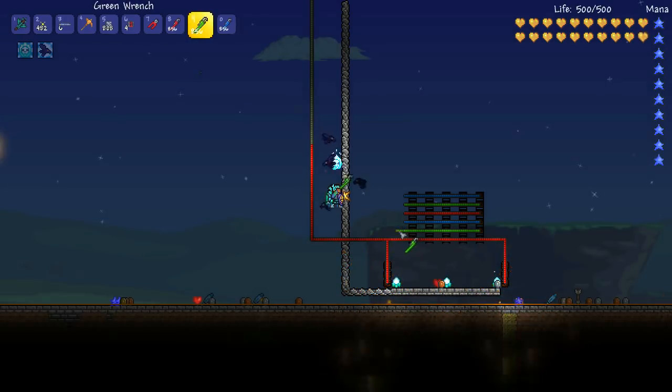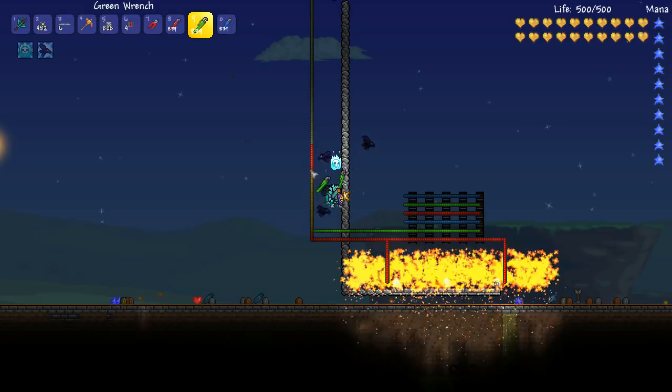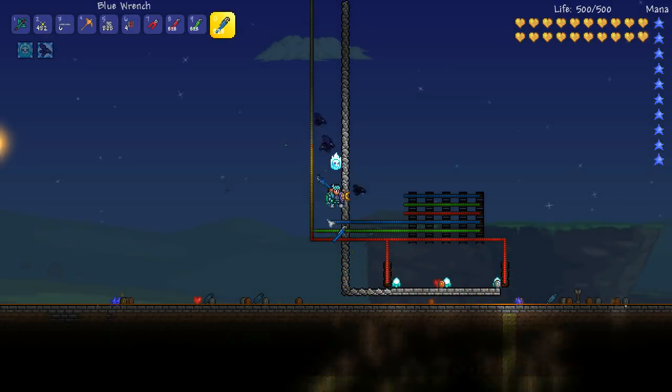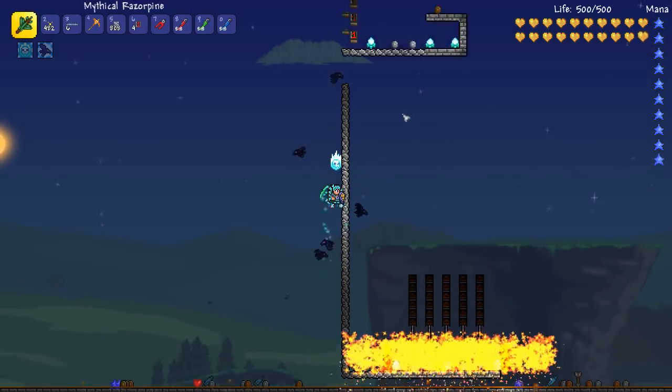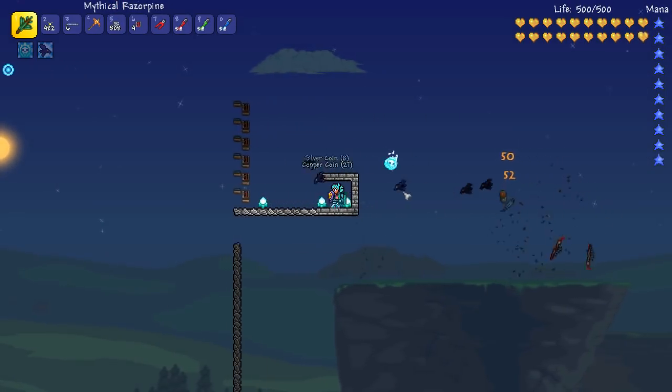Whoa, and it's flaming already. I didn't realize the bottom one was already on. Okay, and second row is on. And there we go. So the bottom 3 are connected. Beautiful. And let's just turn that off.